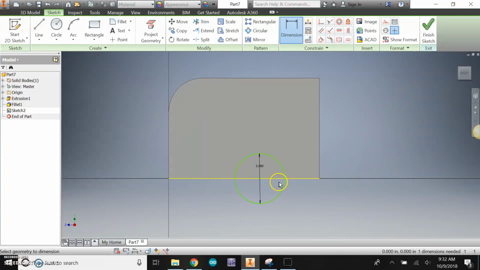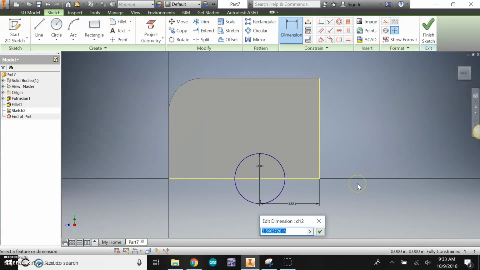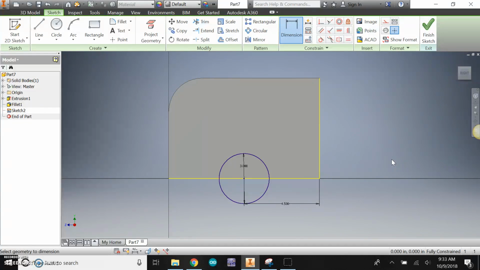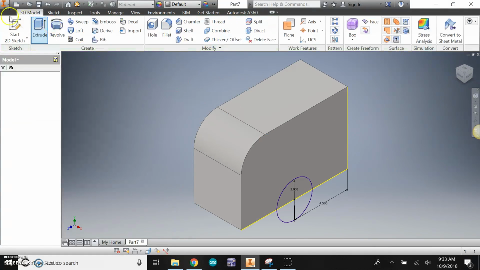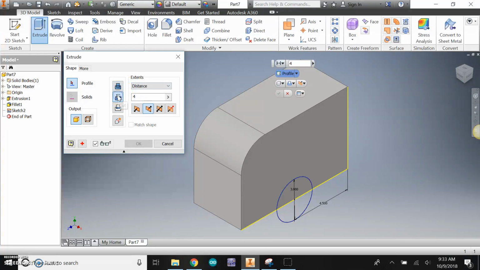And then if I want it to be exactly in the middle, I would dimension it from the center of the circle to the edge. Let me show you that again. Dimension, and I'm going to grab the center of the circle and then the edge, bring it down and click. And since the width of this shape is 9, I could either type in a 4.5 because that's half of 9, or you can actually do math in this box. So I could say 9 divided by 2, which is going to make it 4.5 from the edge. Okay, so then I could just finish my sketch, and I could extrude cut just like we did.